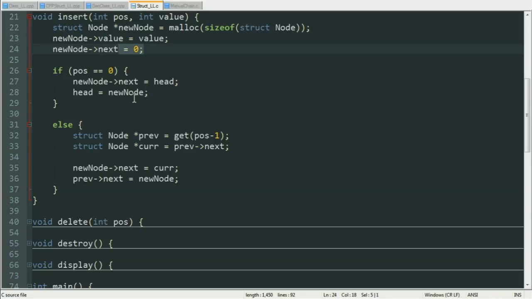There are actually two cases for insertion, one of which we didn't go through just now, and that is if the node is going to go to the head of the linked list, we simply update the head, and the next item that the new node has to point at would just be the current head. Otherwise, if it's not at the head, then we'll do the same algorithm we've just looked at. Go to the previous item, see we had to get position minus 1 because that is the previous. So we get that item, and the idea is the new node must point to the item that comes after. Meanwhile, the previous item must point to the new node. These two manipulations, and you get the new item in place.